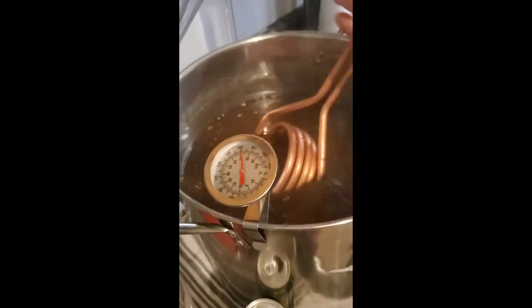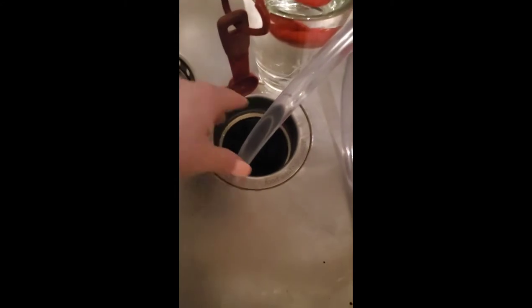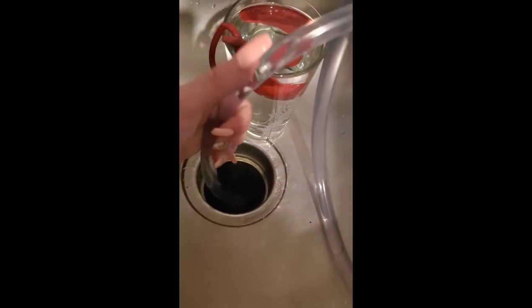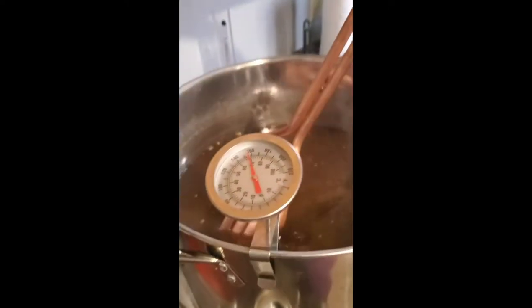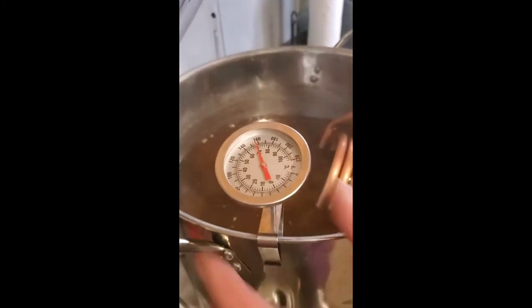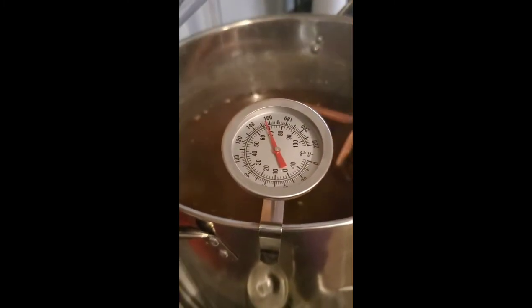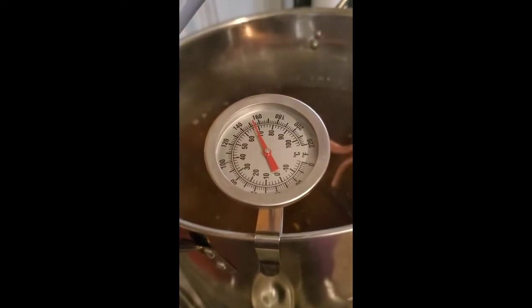You can literally feel how cold it is — it's just carrying all that heat right out of here. It's connected to our sink and the cold water flowing through those copper coils gets discarded back into the sink. The return line is very warm — that's all the heat from the boiling water being carried out quickly. It's already down to almost 150 and it was over 180 when we started. We're at 1 minute 40 seconds in and it's already dropped 20 degrees — and that's three gallons of water.